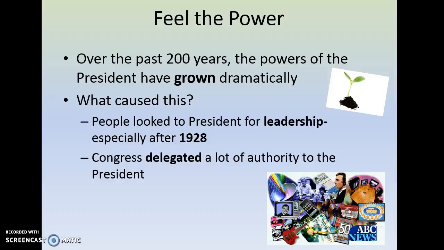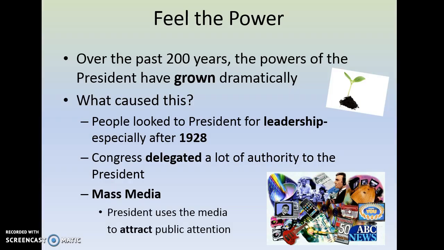And then in the 1920s, we also had the advent of the radio, which allowed the president to communicate with the entire country at the same time. Before that, people would hear about what the president was doing, or they would read it in the newspaper, or the president would make a treaty with another country, and then it would be in the newspaper a week later. Now the president is going on the radio and addressing the entire country at the same time. It added more of a leadership dimension to the presidency than there had been previously.